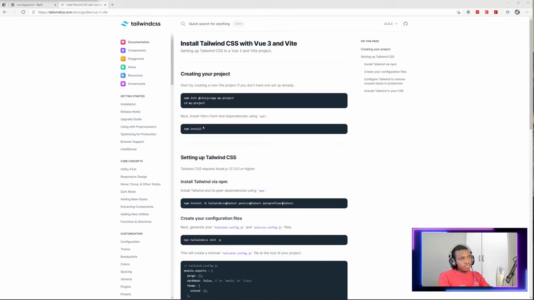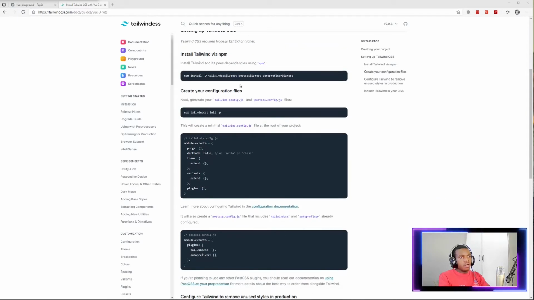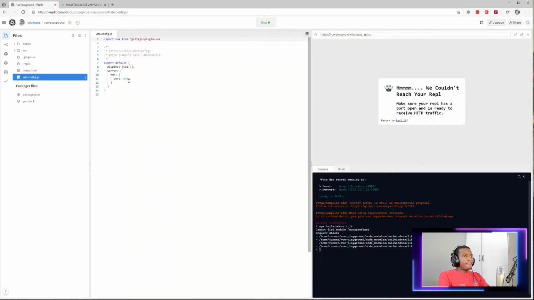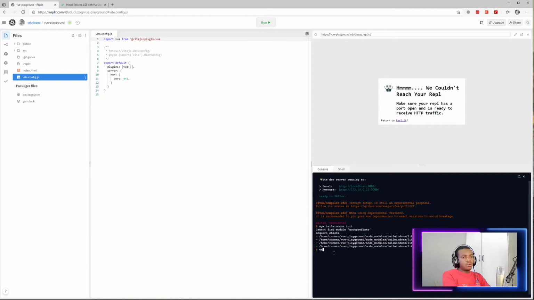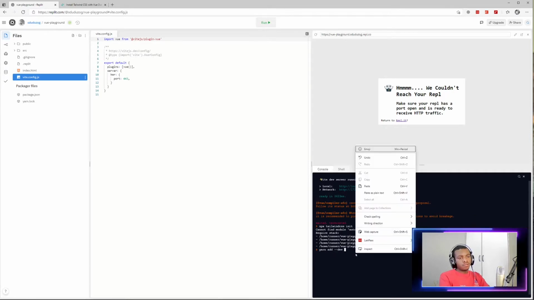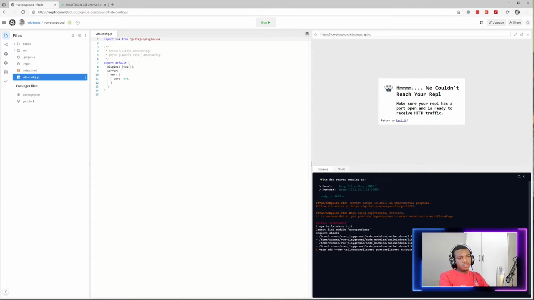Create your project, yes. Install so many things to set up. It's tailwind latest, postcss and autoprefixer. Alright, let me get those things. Console. It's yarn add, paste.